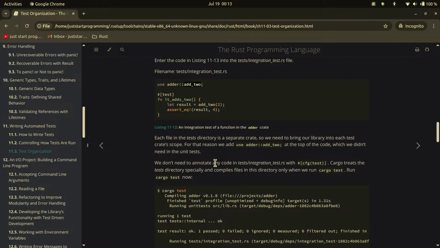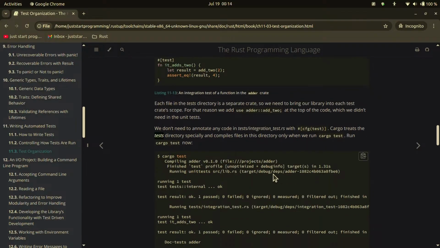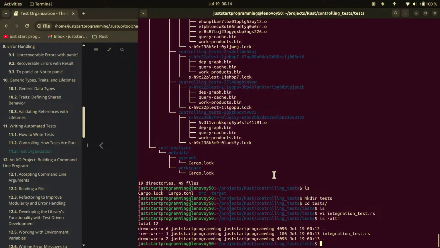We don't need to annotate any code in integration_test.rs with cfg test. Cargo treats the tests directory specially and compiles files in this directory only when we run cargo test. Okay, so let's try cargo test.